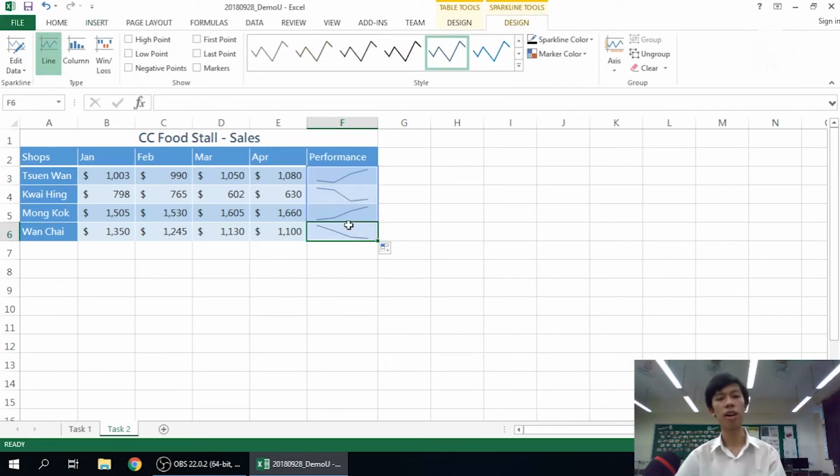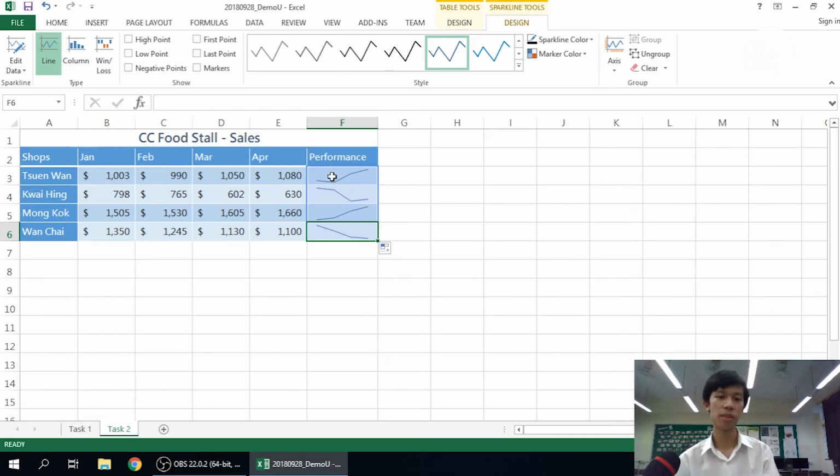What is the function of a sparkline? A sparkline is a tiny chart in a cell that provides a visual representation of the data. You can use sparklines to show trends, such as a seasonal increase or decrease. In order to highlight the maximum and minimum values, sparklines enable us to create visual representations of data with only a few clicks.